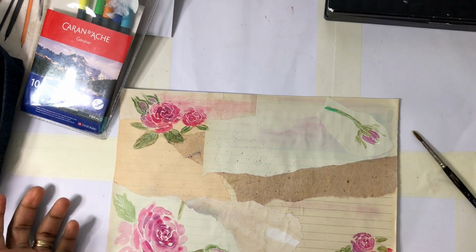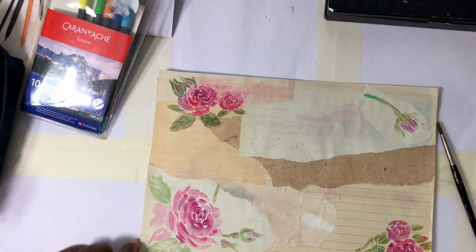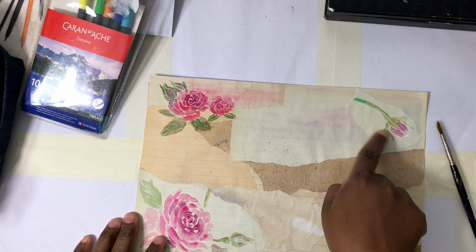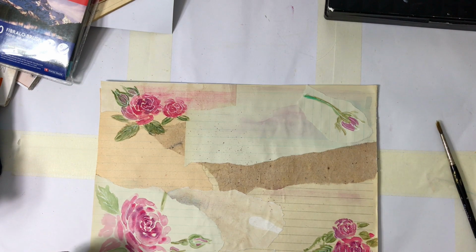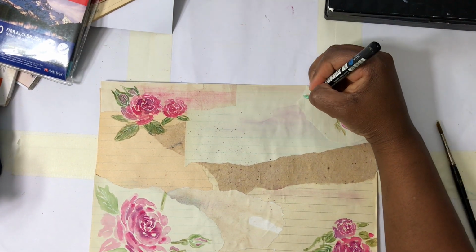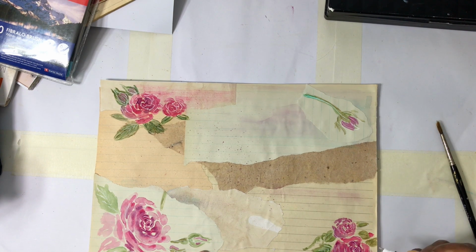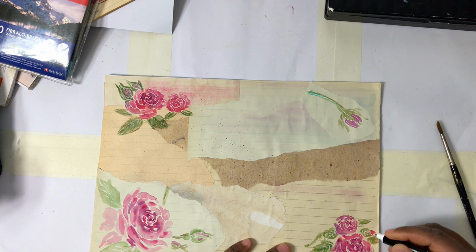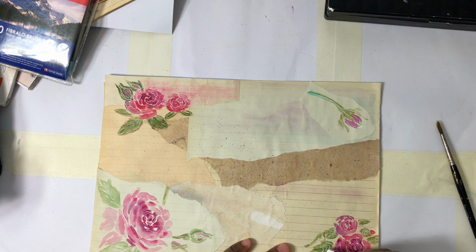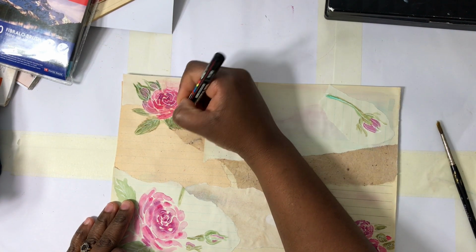Okay, so I've been playing around with it, really. This was the earlier bit of paper that I was doing a trial on. I ripped it up and stuck that in this corner here, and then there was an extra bit from here which I stuck over there. And then I've just been going over it with some white marker pen, just playing around with it a little. It's all still very loose roses, and to be honest, I didn't end up using the images from that book as inspiration because I've made these much more abstract, which is more in keeping anyway with the style of my usual roses. I usually paint roses from photos that I've taken, so I've just ended up doing this much looser and much more abstract, which is okay.